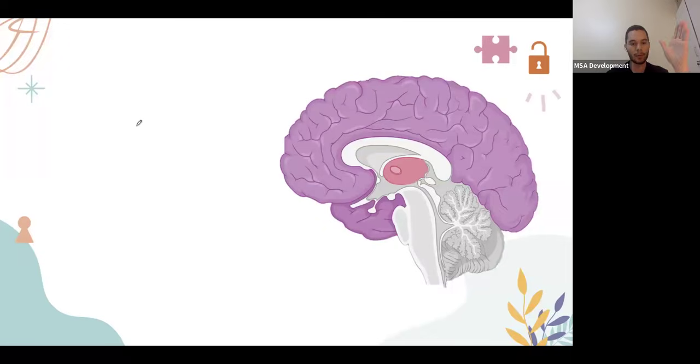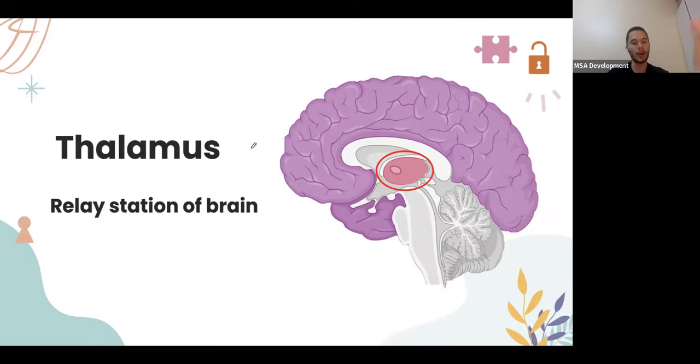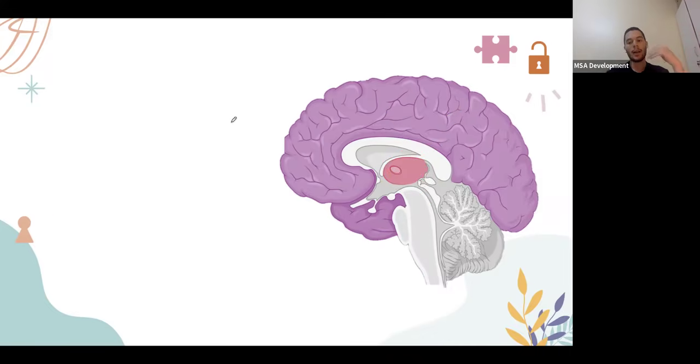So now, this is the basic part of the limbic system. Now, before we go into the frontal lobe or the thinking brain, the one that controls your limbic system, we need to take a look at some relay stations here and there. First, we're starting with the thalamus. So the thalamus is important because, like we said, it's a relay station. So all the neurons of your brain, they come to the thalamus, and then they disperse to your frontal lobe or wherever they are destined. So that's the function of the thalamus, basic stuff.